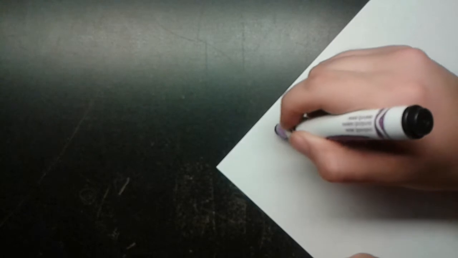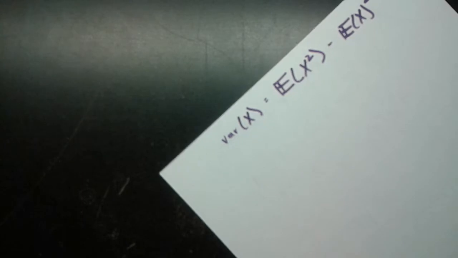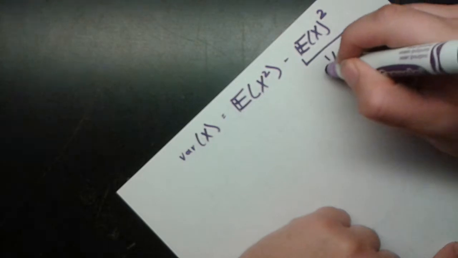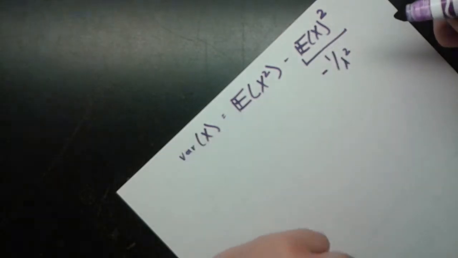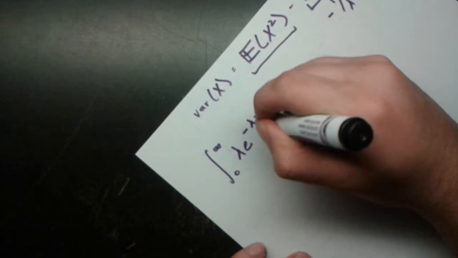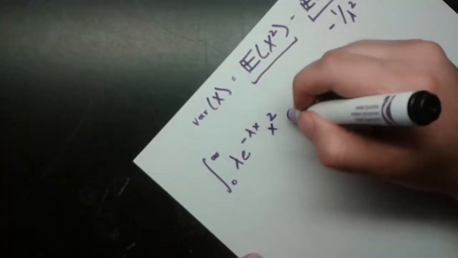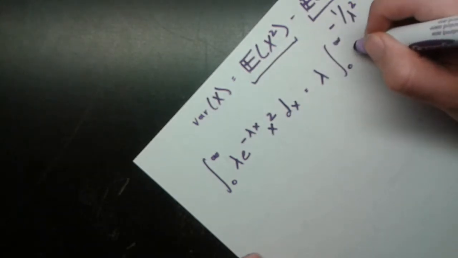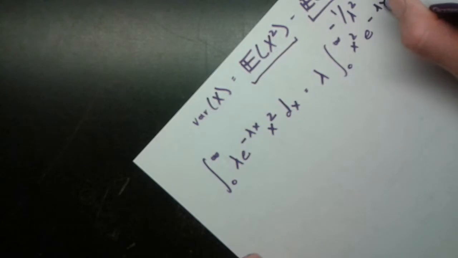Now the variance is, remember, using our trusty variance formula, expected value of x squared minus expected value of x squared. Okay, cool. Now this we just calculated, so this whole thing right here is 1 over lambda squared, and I'll put a minus here. So then we need to calculate this. It's done in much the same way. We need to do the integral from 0 till infinity of lambda e to the minus lambda x. Now we have to put x squared, because we have x squared up here, dx. So again, let me pull the lambda out, and we'll do integration by parts on this pretty painlessly. So it's e to the minus lambda x dx.